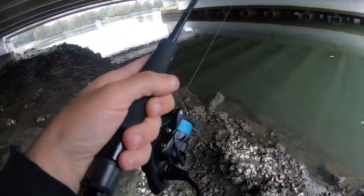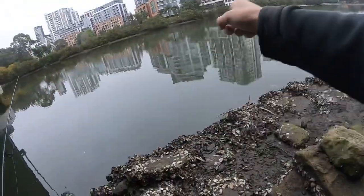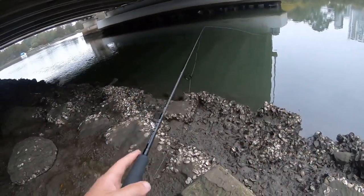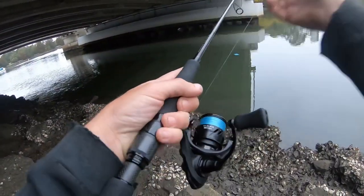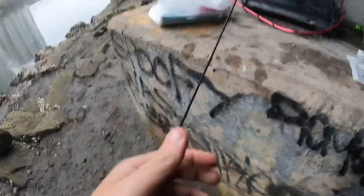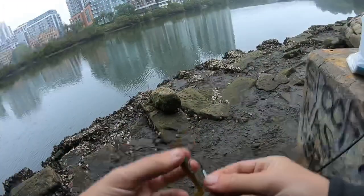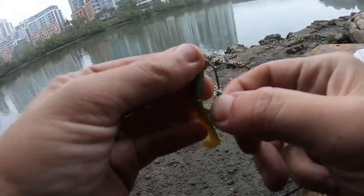Guess what — I'm snagged! I love this place though. Got it out and now there's bait fish all along here getting chased down, probably by tailor. I thought I had a flathead for a second but I'm snagged again and I've made it worse by pulling pressure on it. That's probably the quickest double uni knot I've ever tied in my life.